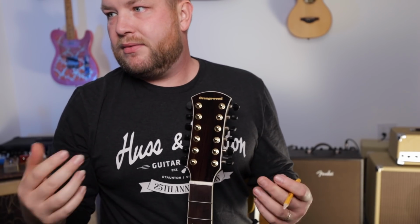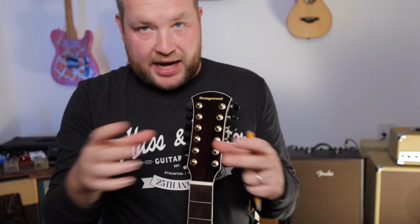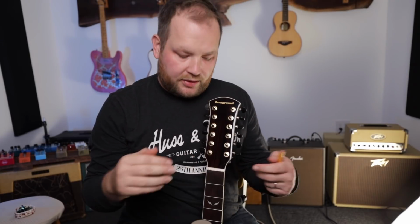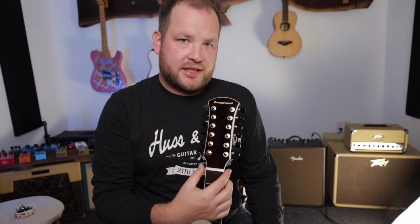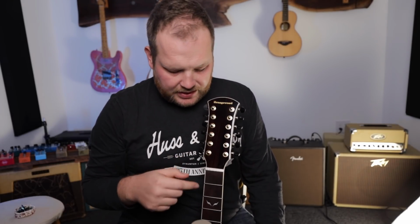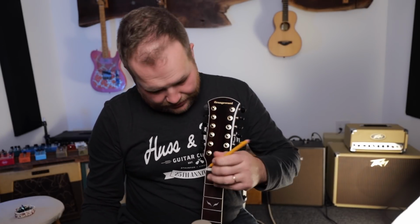I just don't have the two things I need, which is ivory soap. If you use ivory soap, you can run it over the nut and totally fill it in. Then you can use a toothbrush to brush it away. You'll basically get all of it. It'll gloss up as the soap covers everything, and then it'll leave just enough soap to lubricate the strings going through it.